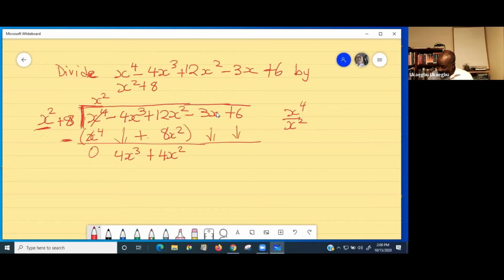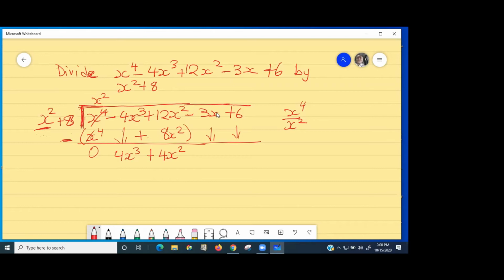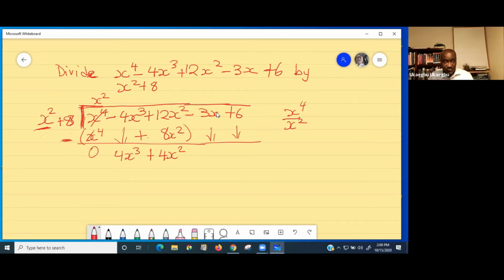Mr. Kabu? Yes? Is there a title for this, or is this just warm up right now? This is just warm up. The title for the class today is going to be composition of functions. Okay, thank you. So the warm up is necessary so that you can consolidate on what you learned, on the mistake you made, so that you can fix it. That's the whole purpose.